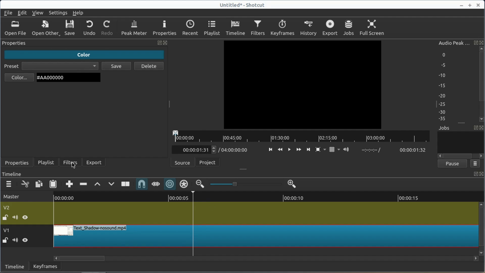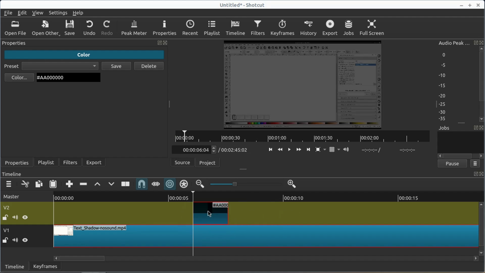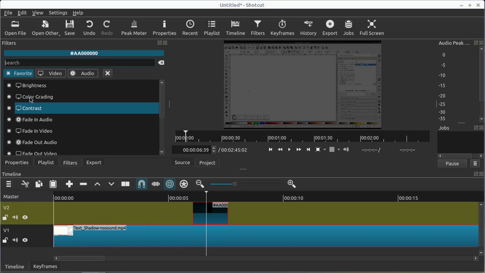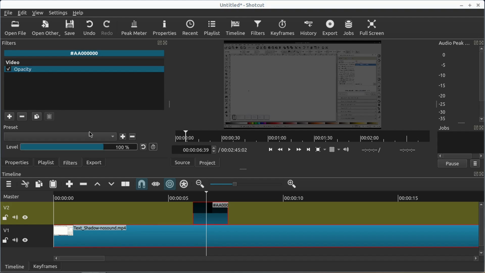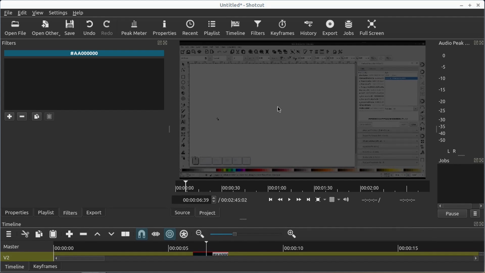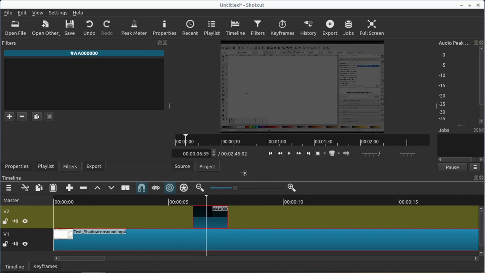But what we're going to do, we're going to drag this down to the timeline first, and then we'll select it. Oh, it did do opacity. Okay, great. So this already has some opacity. If it didn't, there's a filter called opacity we could add. And we just add opacity, and then we can change the amount of opacity we want to put into this. But this is actually less steps, so we're not going to apply opacity, because see, it's already made it so that we can kind of see through, but it's darker. And now we're going to add in a mask.